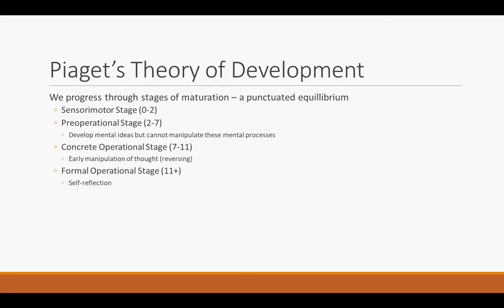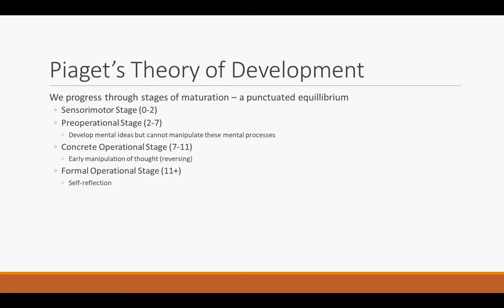We start off in this sort of sensorimotor stage, and that's where we're learning how to walk, we're learning how to feel, we're learning how to smell, we're learning how to touch, and all these sorts of just physical operations are taking place, and the brain is all the while starting to assimilate and adapt, and assimilate and adapt, and it's starting to learn things, but we're still at such an early unrefined age that it's still just all developmental.